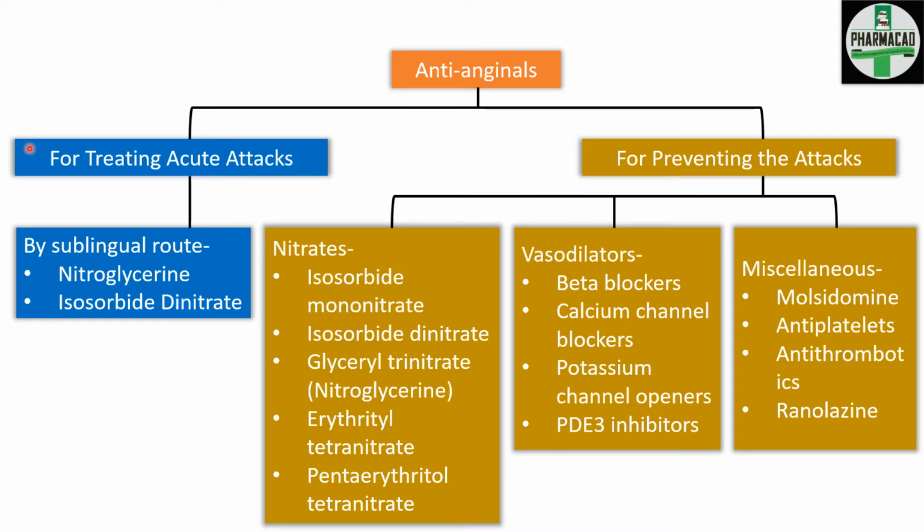And there are a few other classes of drugs also, whose rationale we will see in how they are used in angina management. So overall in this chapter, what we will focus on is organic nitrates and a few important points about these miscellaneous drugs. Vasodilators, how they are reducing preload and afterload, how they show their vasodilation, and what the structure activity relationships are, all those points we will see in antihypertensive drugs altogether. Here what we will focus on is organic nitrates.